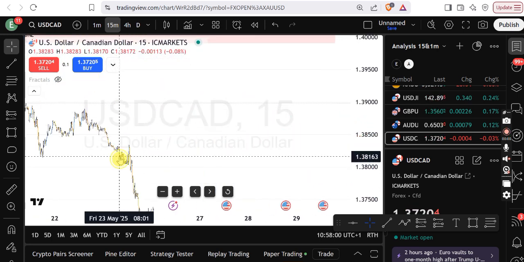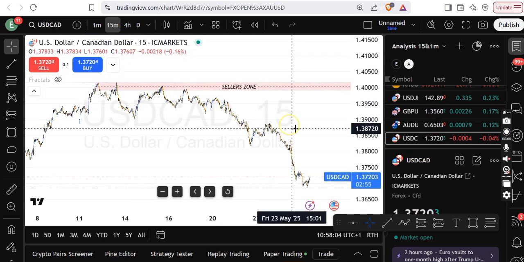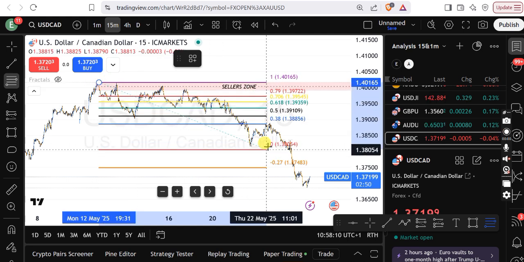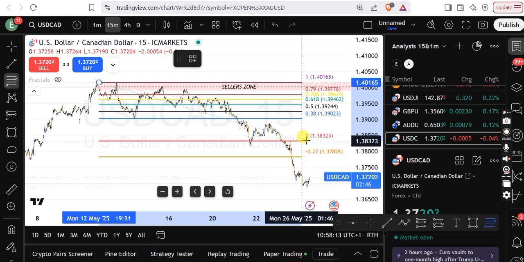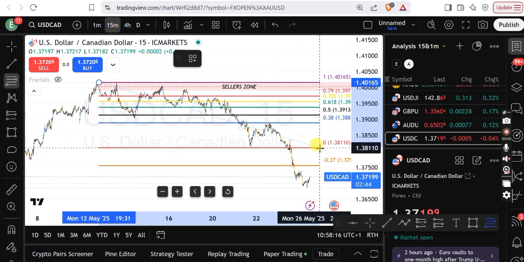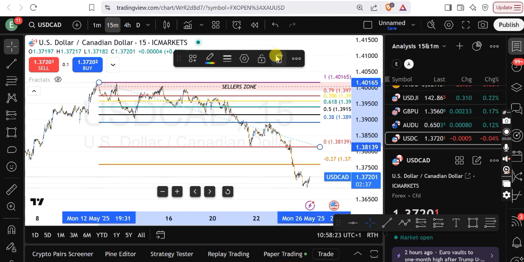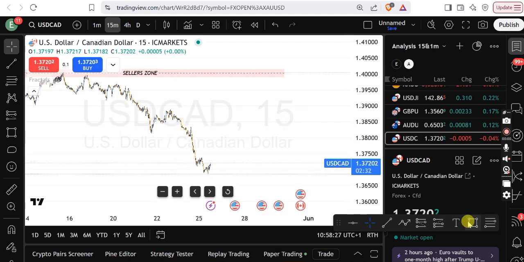So let's come back to the chart. As you can see, we have a seller zone up there, and we are having another one. So let's check using the Fibonacci tool. It can help us to see if we have a valid correction before the impulsive move continued. As you can see right here, we have a correction and it's valid. So we're going to mark that zone too as the seller zone.